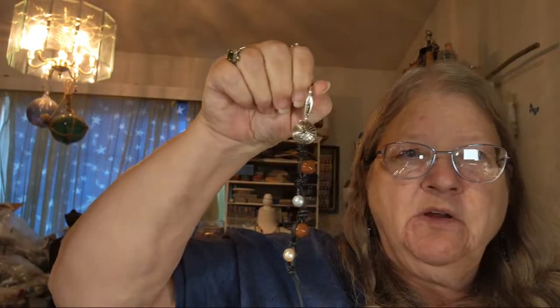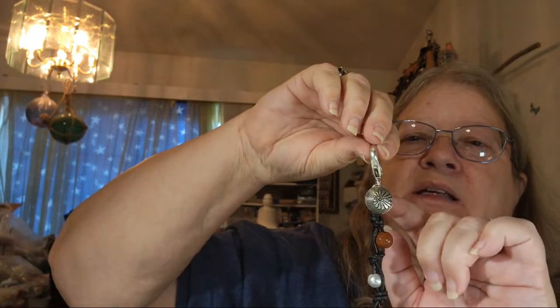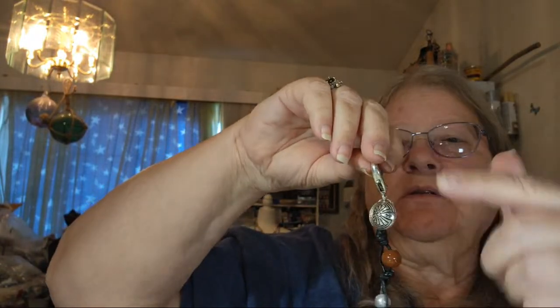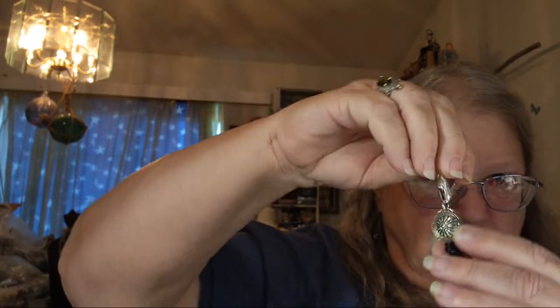We have our purse charm. Ta-da! Turned out really nicely. Thanks, Kimberly, for the idea of putting a split ring in here. I'm not sure I like the way the lobster claw sits this way though, so I may make another smaller split ring to put the two together, so that it sits this way instead of, though when you hook it on your purse, no, this might be better. When you hook it on your purse, it might lay this way better.